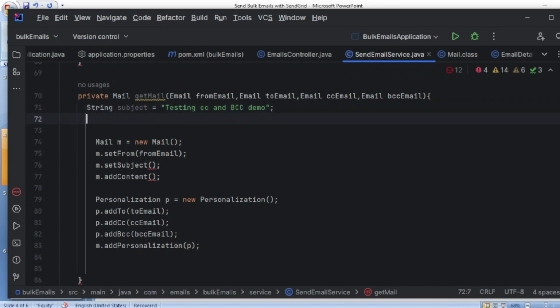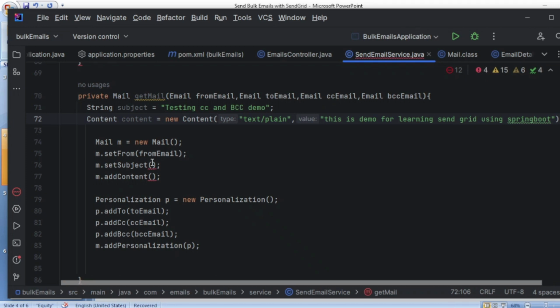Content is nothing but our email body, right? So new content of, the format is text plain, and this is a demo for learning SendGrid using Spring Boot.